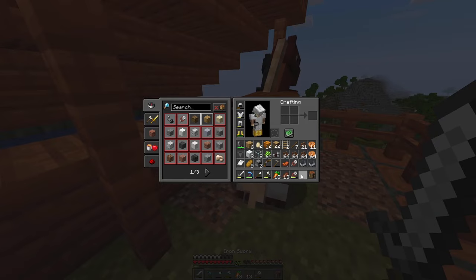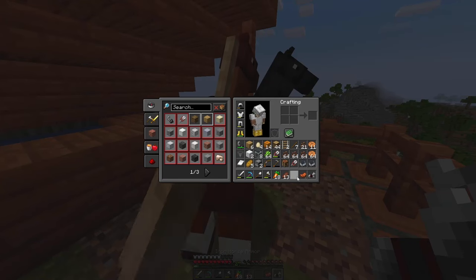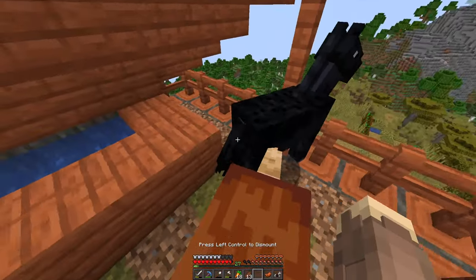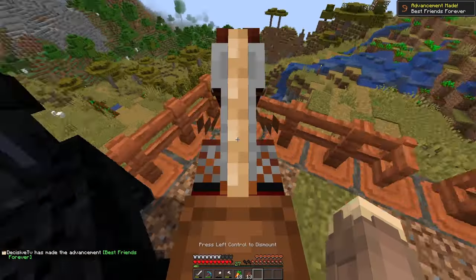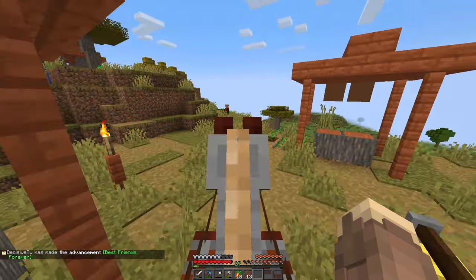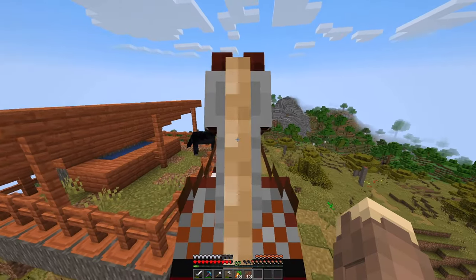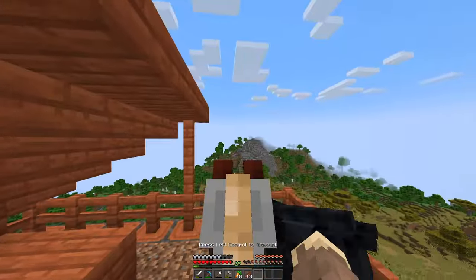Okay, you know what? I did bring a saddle and some horse armor, so I do want to tame a horse. I want to get around our world quicker without having to use a boat. Oh my gosh, please, yes, thank you. This horse seems pretty fast. Okay, it seems pretty slow. Are you a good jumper? Not really. Let's see how the other one is.